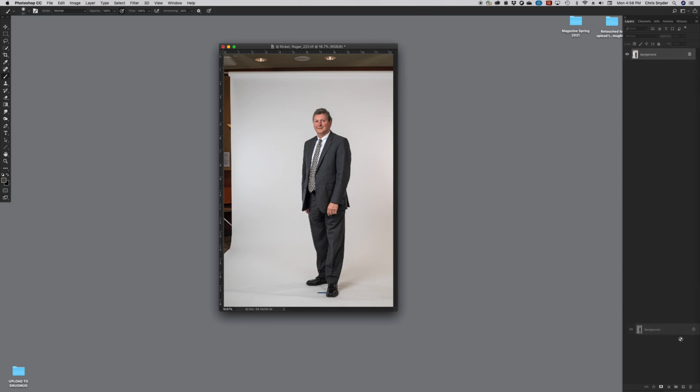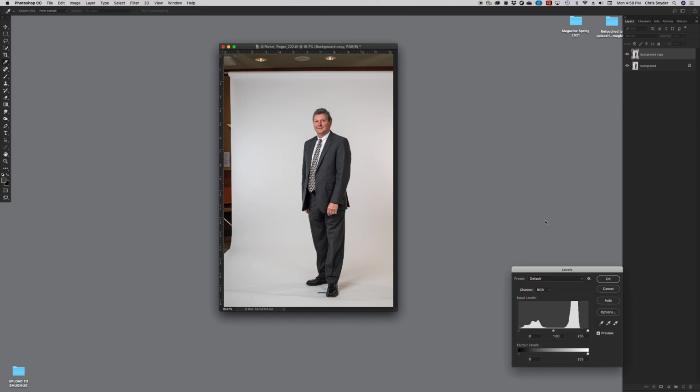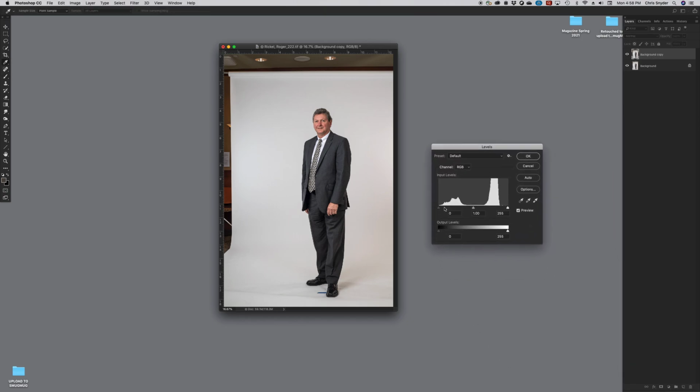Obviously, just duplicate the background, however you want to do it, make an extra copy of that, keep the original one back here. On the copy, do a levels or curves correction, whatever you want. All we want to do is make some contrast. So we're going to bring the shadows in to make the blacks darker. I'm not going to go too crazy with it. And then bring this over to make the whites whiter. So there's your normal, there's your after.